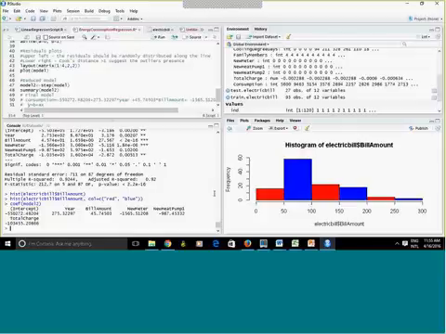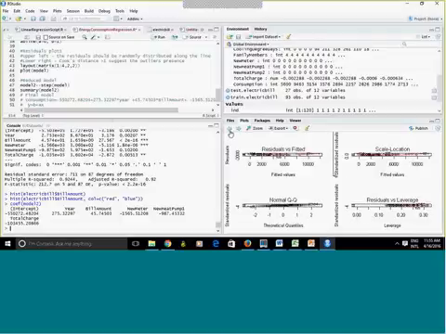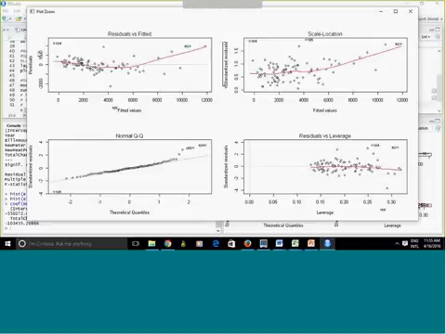I was showing you the residual plots. You can use this to navigate between the plots right here, and I'm going to zoom. Basically, you want to make sure that the numbers along this line are randomly distributed. And here is a normal QQ plot. So you want to look at those graphs right here.